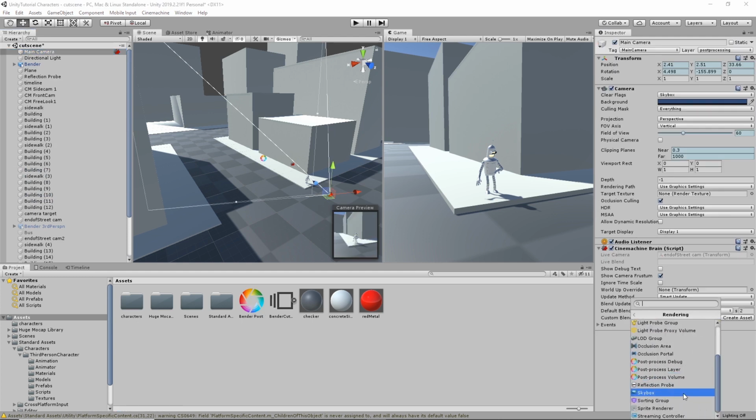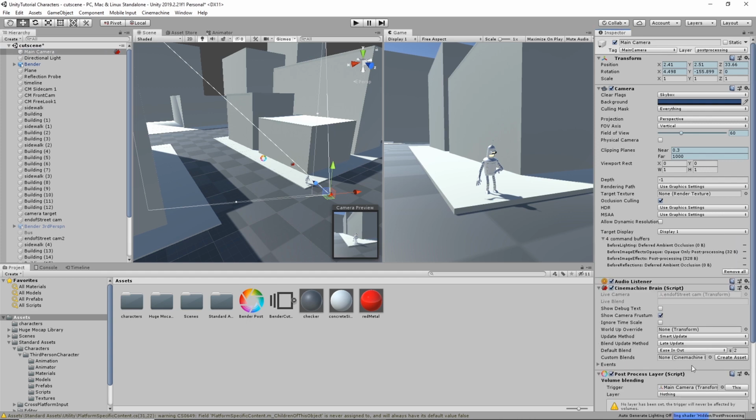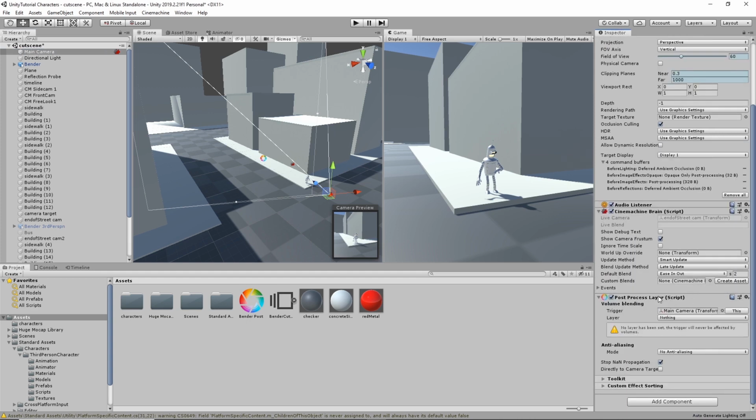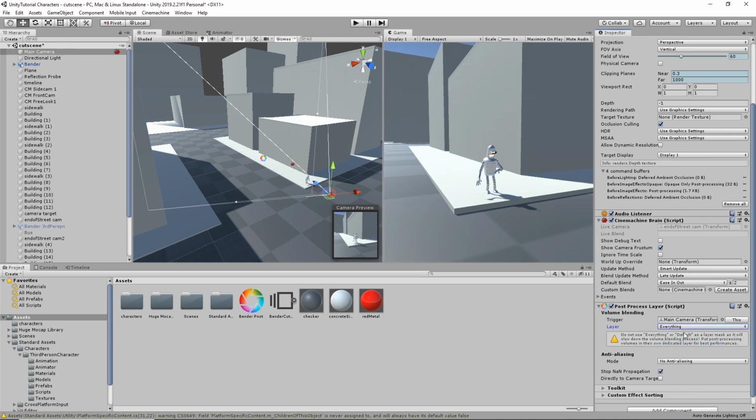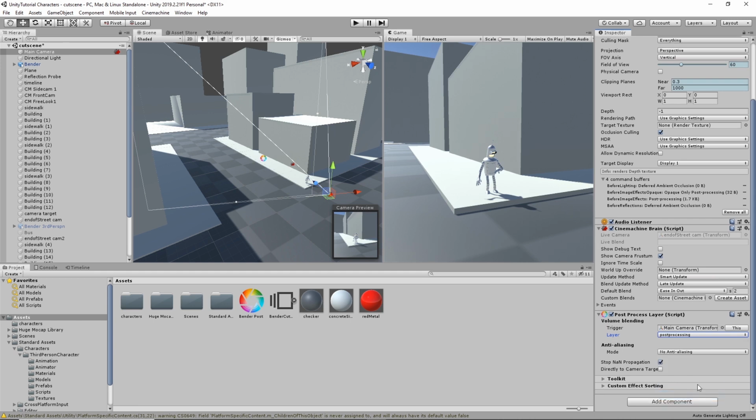Rendering. There's a layer that you add to the camera. It's post-processing layer. And you want to tell it which layer. So if you do everything, it'll render everything. But if you want to get it to do the post-process, let's do nothing.